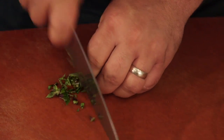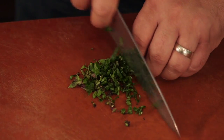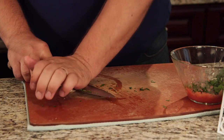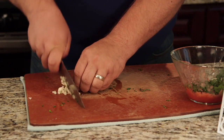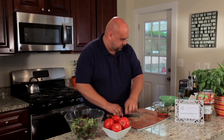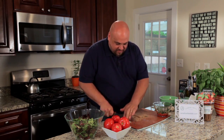We're going to add lots of fresh basil, add that into our bowl. Now for a clove of garlic, I'm going to mince it and mash it into a fine paste sprinkled with some coarse salt. The sharp edges of the coarse salt crystals are going to help quickly shred this down into a nice smooth paste using the flat edge of my knife.